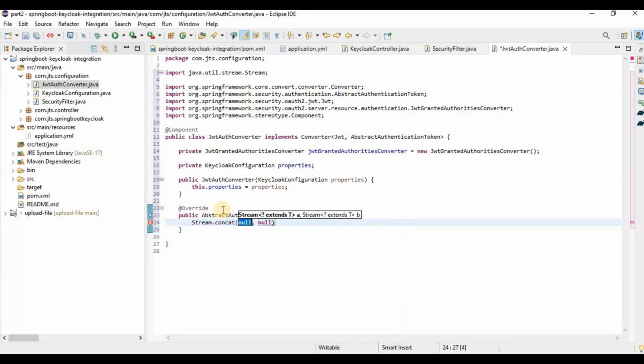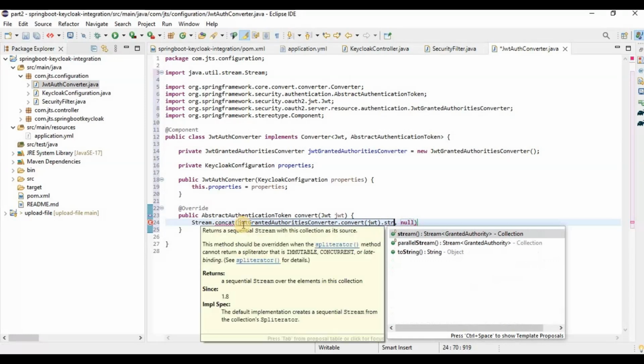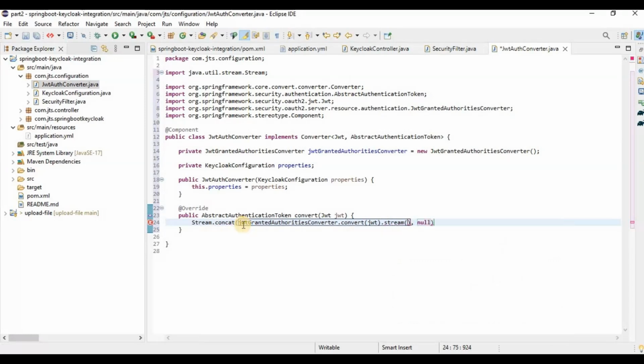First of all, it will get this object converter over here. It will convert the JWT, and then it will stream, and in the next step it will extract the roles from the token. So how are we getting the roles from over here?